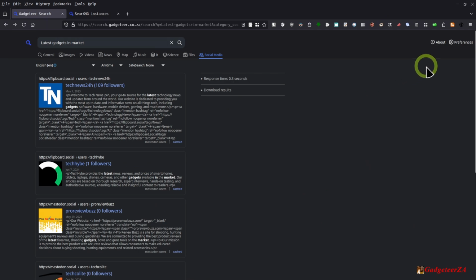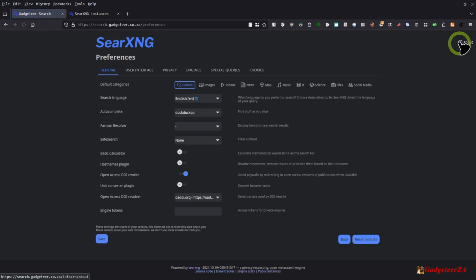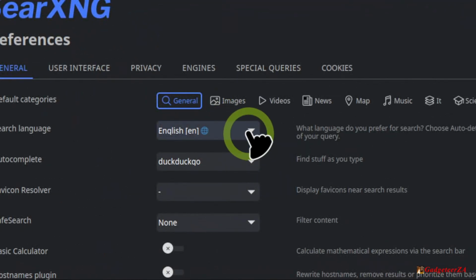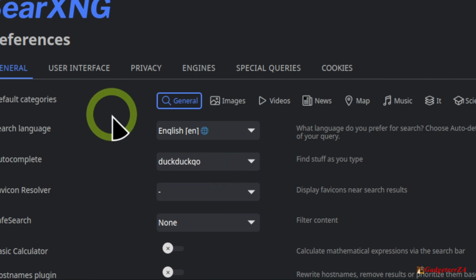Let's just go and have a look then at preferences so we can see what there is. So your main tabs at the top here are general, user interface, privacy, engine, special queries, and cookies. Those are the main categories. So typically when you're doing a search, there's your default, and it normally just defaults to general, but you could actually have more if you wanted to.